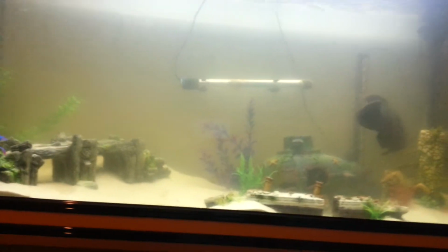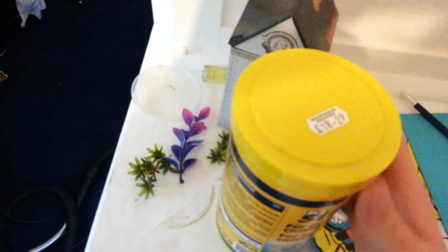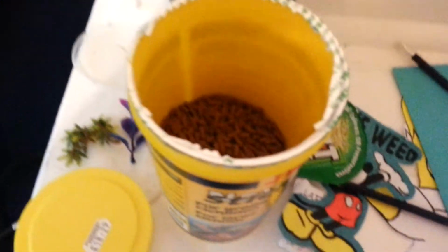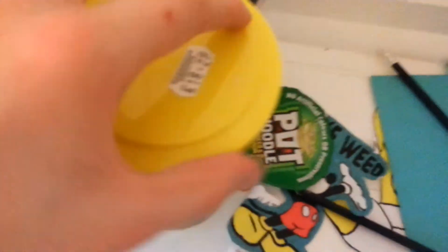Okay, now it's got my nice Oscars in it, and it cost about, I don't even know, it just cost so much money. Like, look at this, guys, look at this. Look, my money tin is empty, bro. Like, what the hell? This has used up all my money. I have to spend another 20 quid on getting this new fish food, because look at this, look. Bastard won't even open. Yeah, look, I don't have them. For fuck's sake. I have half left, okay, look, yeah, so I don't really have that much fish food left.